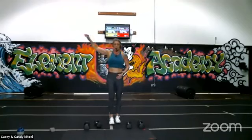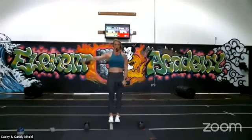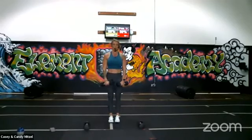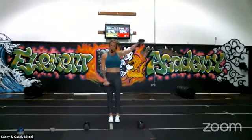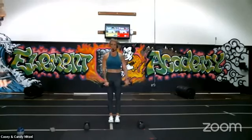Side to side. Single arm lateral raise. In 3, 2. Here we go. So for this one, we're upright. You're still squeezing your legs. I want you to contract your quads.